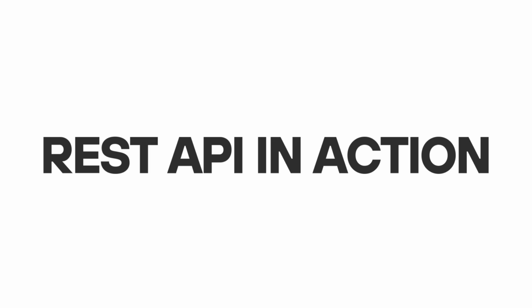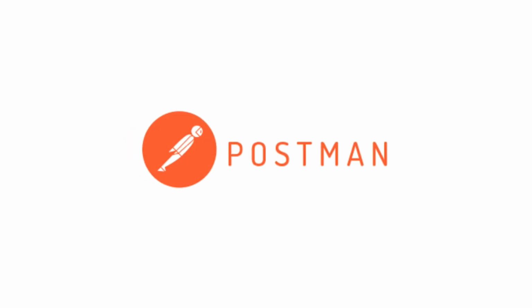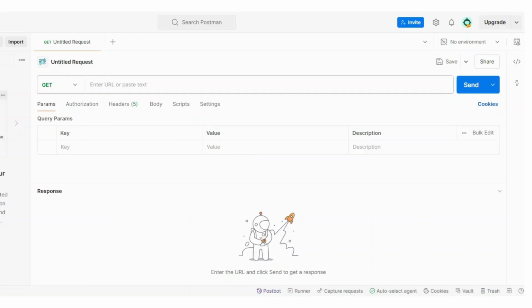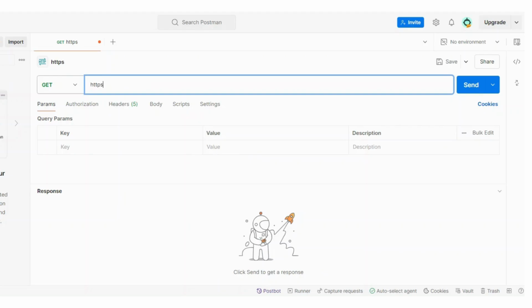So, let's see our favorite REST API in real action. We're going to use Postman to test it out. If you haven't used Postman before, it's a super handy tool for testing APIs. Really makes life easier when working with requests and responses. All right, now let's go ahead and put our dummy API URL right here: https://jsonplaceholder.typicode.com/users.